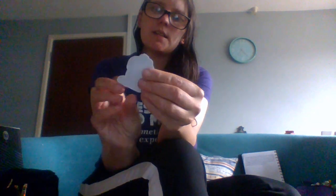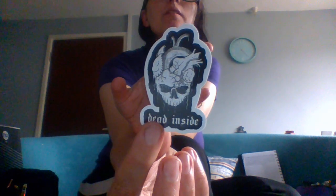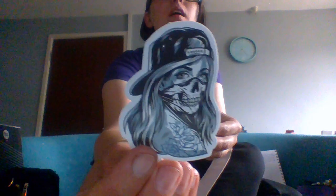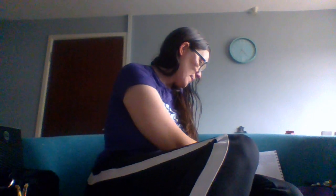Next one says 'dead inside' — this one's quite cool. More skulls — it's going to feature a lot of skulls by the look of it. Another skeletal woman. It's a bit OTT on the skulls; they could be a more gothic style than just skulls, but I could be wrong.